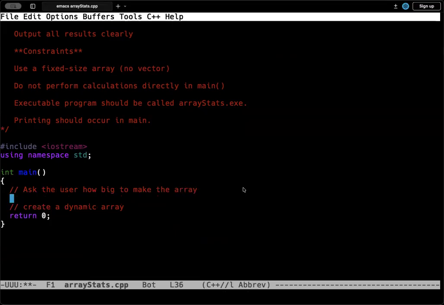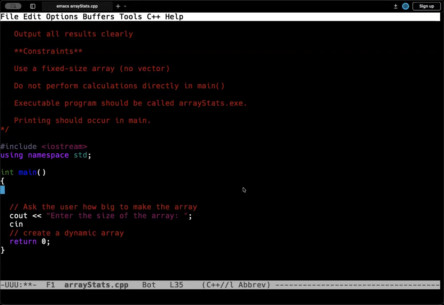Okay, and you don't need as many comments, but when you're learning, it helps to kind of scaffold out what you're doing here. Okay, so I can say cout, enter the size of the array. Okay, no newline character there, and then do a cin. Got to create a variable for it. So I'm going to say int size equals 0. Doesn't matter if it's 0, I'm going to set it right away, but better safe than sorry. Okay, so I'm going to cin on that size.